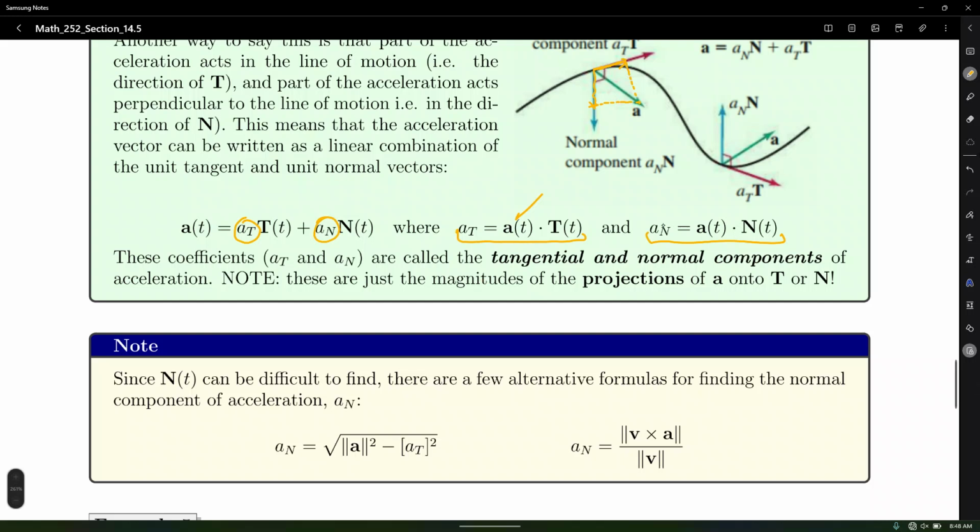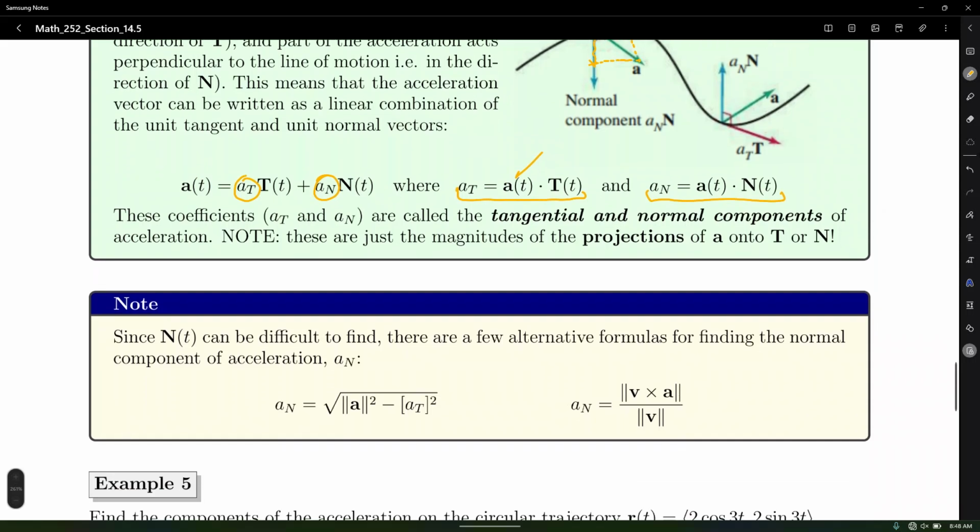However, when it comes to finding the normal component of the acceleration, oh, look at this. We need to find big N, right? And we just saw how intense it is to find big N. If you want to do it the way we did it before, using the unit tangent vector, we're going to get it anyway. So that's fine. You would find the derivative of the unit tangent vector, take the magnitude, and then do a lot of algebra.